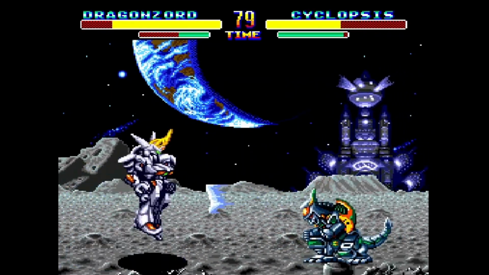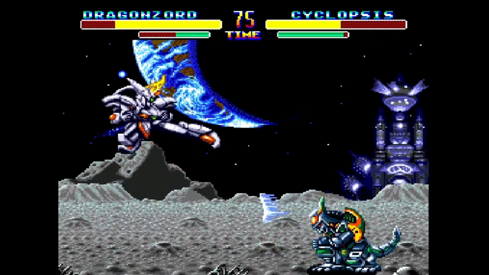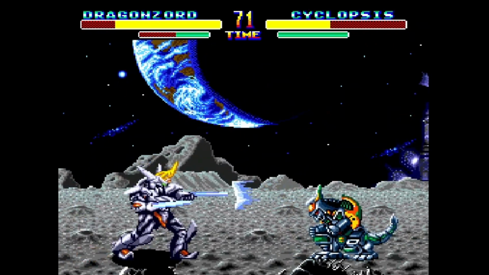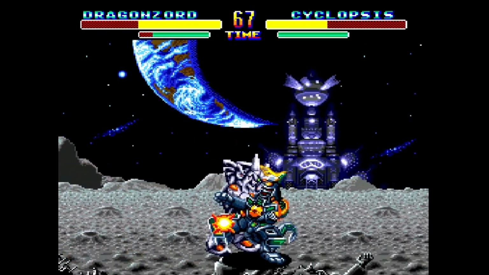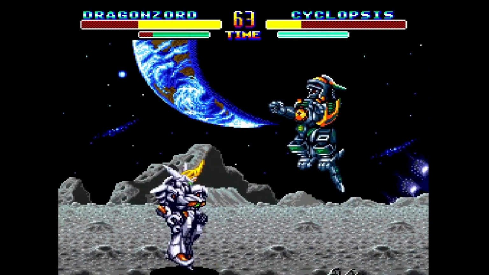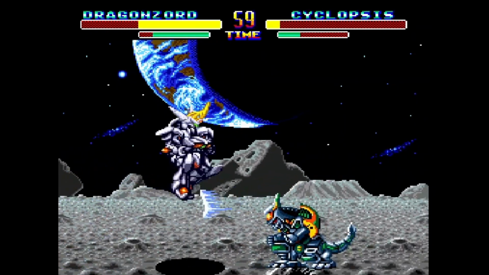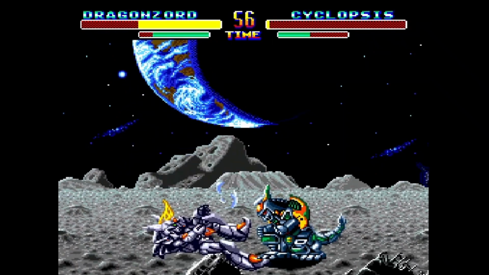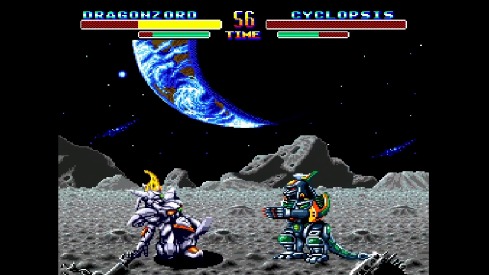But you can also counter him as long as you're quick with it. Just keep your distance and use your projectiles effectively. And try not to get hit. That's the key to beating all fighting games. Just try not to get hit. And we're almost done here. There we go. Cyclopsis is down. And the game is clear.